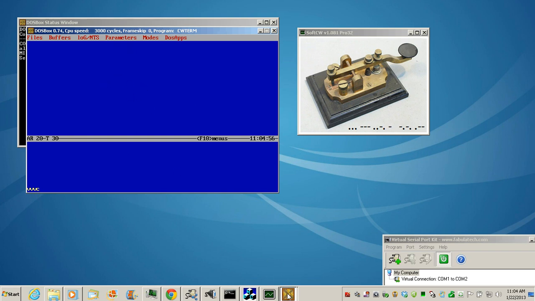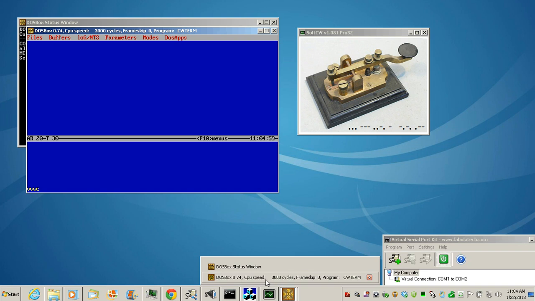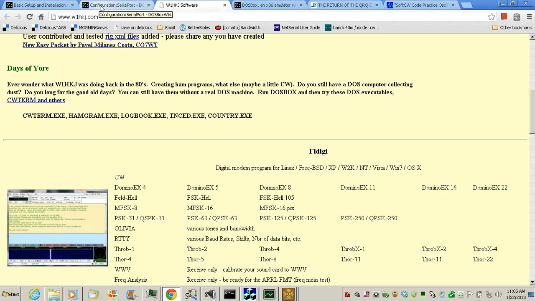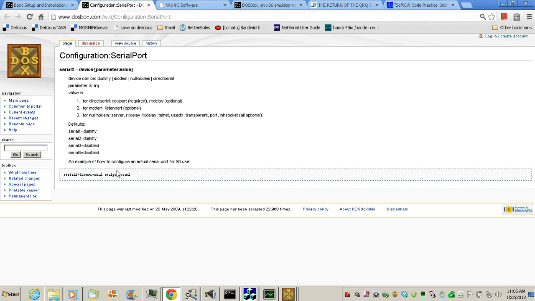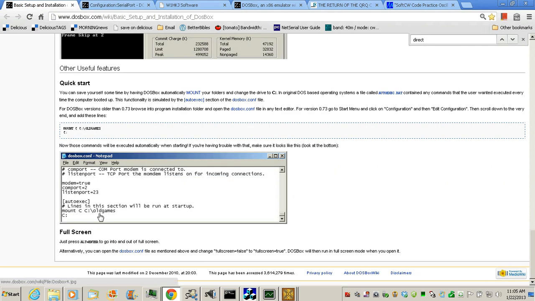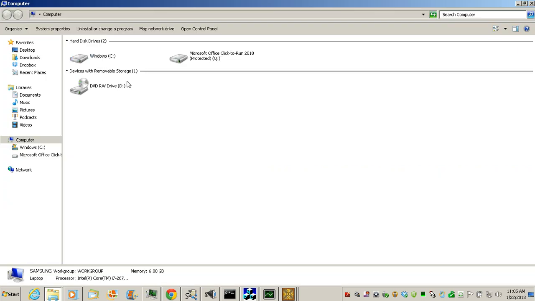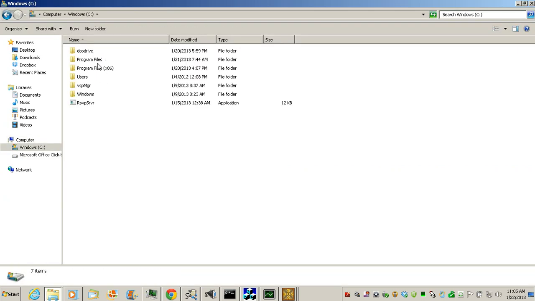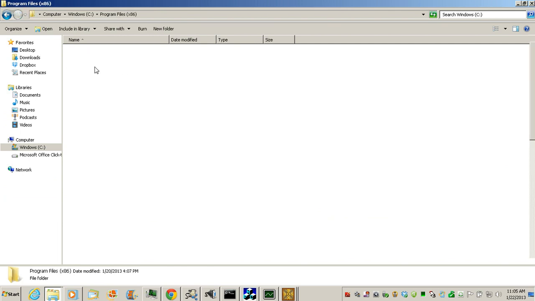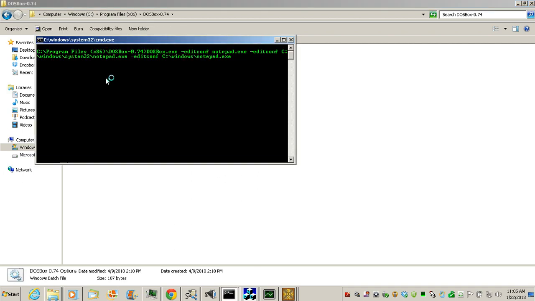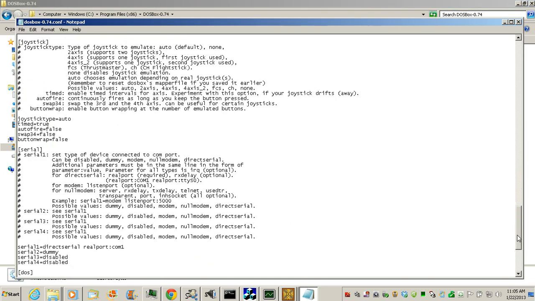Now let's get to DOSBox. We have a couple things. In order to use the serial port and to automatically go right to the C drive, we're going to need a couple of settings. I'm going to show you how to configure the serial port here and how to automatically get the C drive going right there. Now all these links will be in the show notes. So again, this will be in the program files. Oops, wrong one. Program files, DOSBox, in the options. So double click that, scroll all the way down.